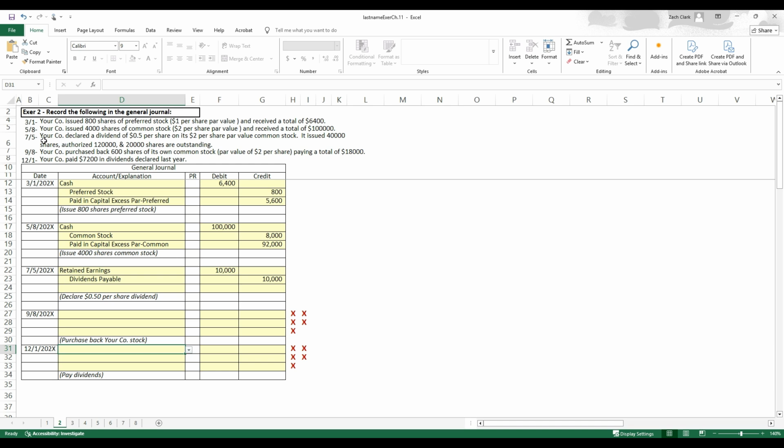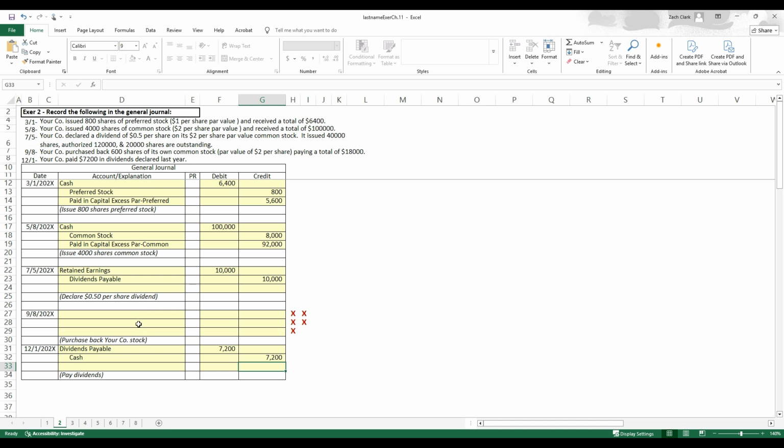Okay, that's a different one. So it's not going to go into the payment of this specific dividend, but we can see here on 12/1, we're paying dividends declared last year. This was a different declaration previously that's not captured in this problem specifically, but this is similar to what the outcome of that transaction would eventually look like, where the cash is actually paid out.